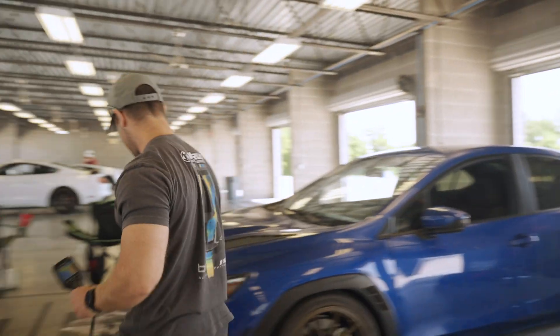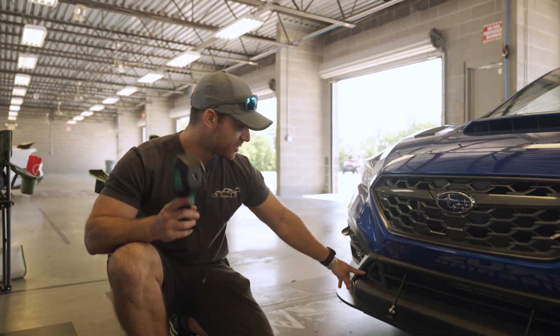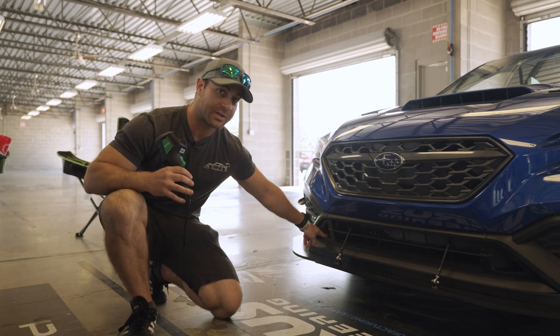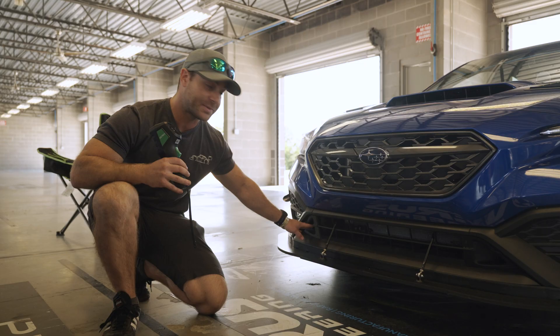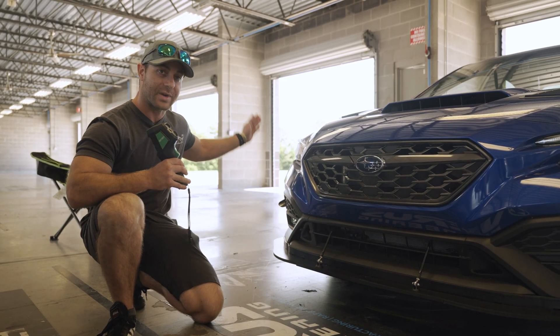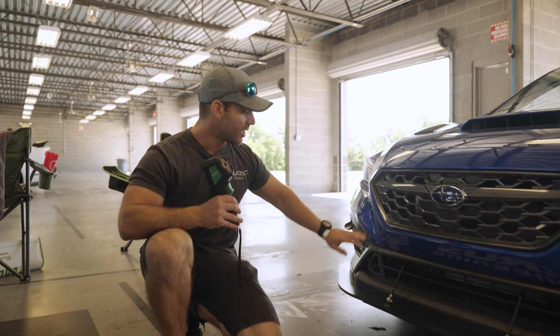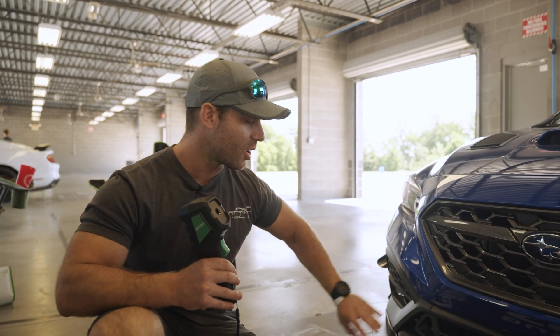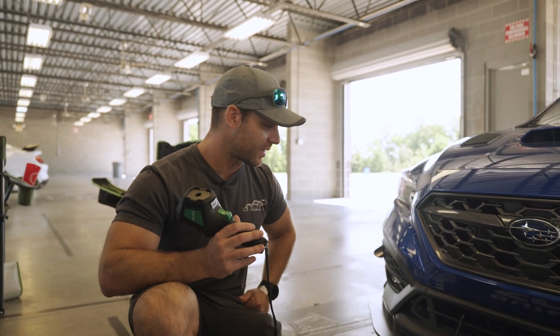Moving forward here, we have our two inlets. This one goes to the right side of the car, that one goes to the left side. I'm going to tape one shut. We're going to be comparing the right side to the left side of the car — the left side will be getting full airflow, and the right side will act like an OEM car, which has no airflow to the rotor. So let's get that taped up and get on track.